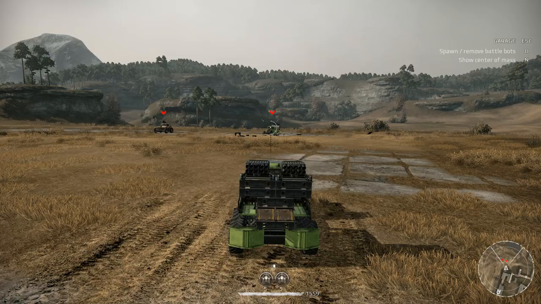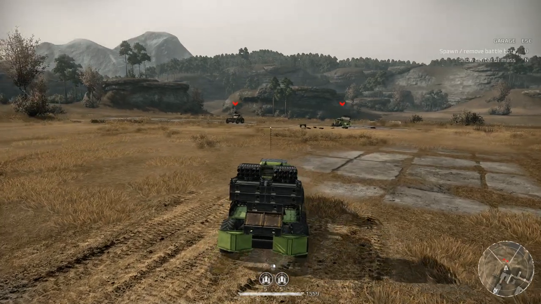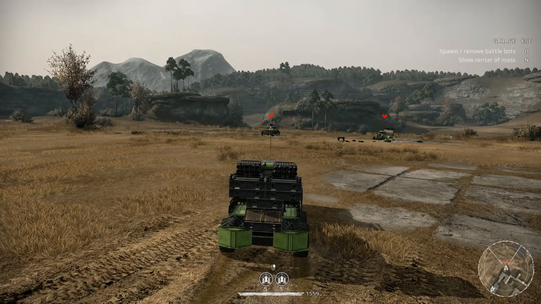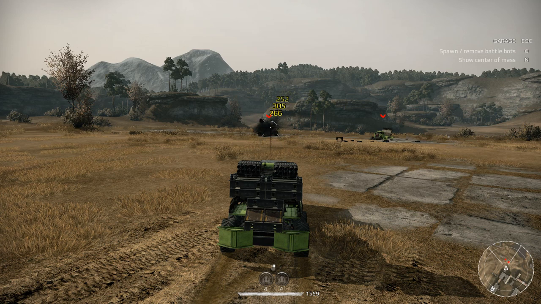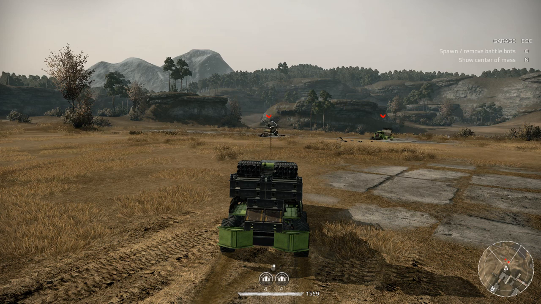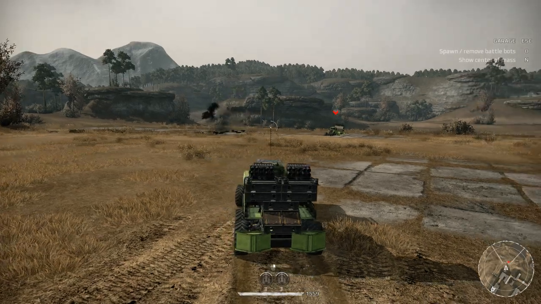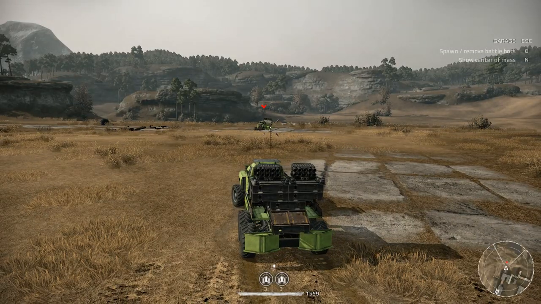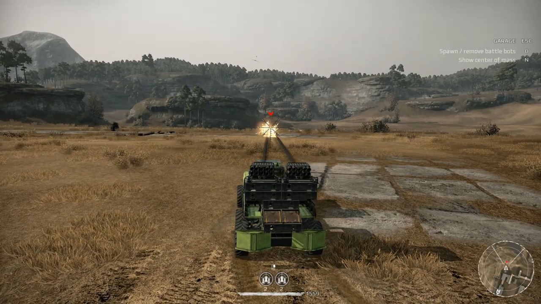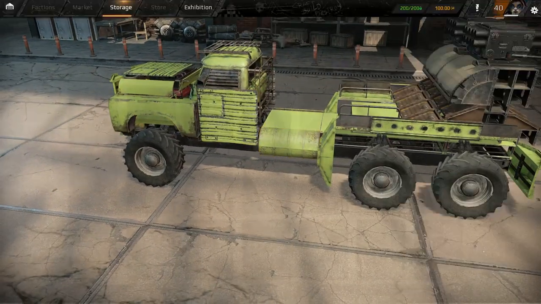The amount of splash damage these cricket launchers do is insane. And the damage. Like, they're so spread out that you just aim kind of around there, and they're bound to take off something essential to the craft's mobility or firepower. Rip and God, man, this is gonna be awesome. And we have 1,500 health points. I wanted to add an ammo box.